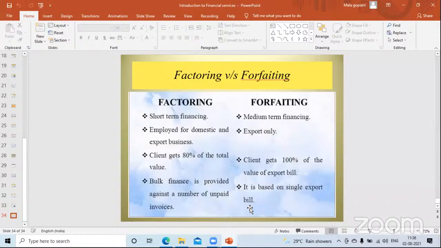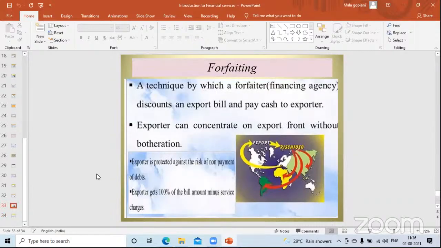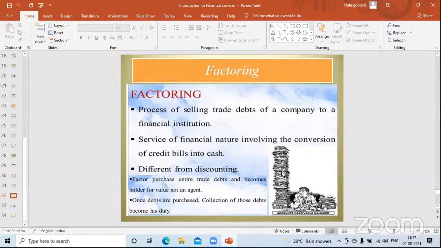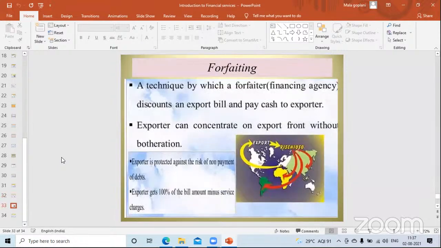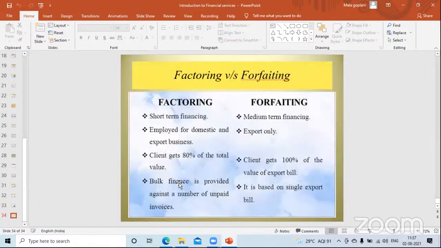Whereas factoring में क्या होता है? Bulk. Can you see this picture? इसमें कितने सारे invoices दिख रहे हैं आपको? एक दिख रहा है कि bulk में? Bulk. So when you sell these bulk invoices, you will get a bulk finance, no? Huge amount of finance the factor gives you because you are selling so many invoices. And here single export bill से भी बेचकर काम चल जाएगा. एक export bill है मेरे पास, एक export bill बेचना है मुझे. So the forfeiter is ready to purchase one single export bill also.